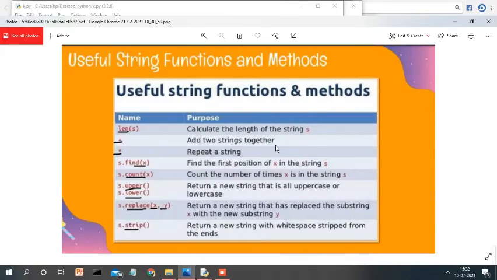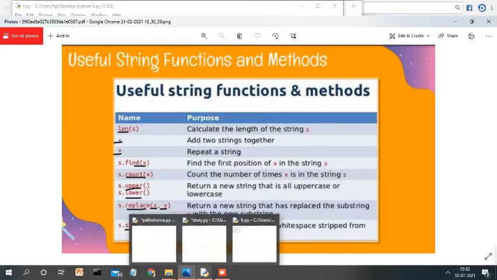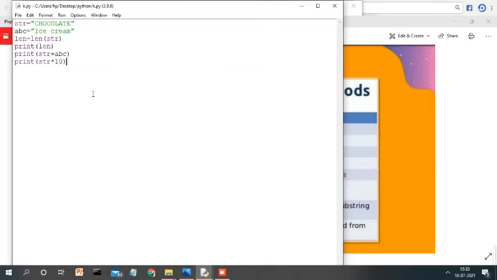Now our next method is s.find. So I will write print str.find of o.